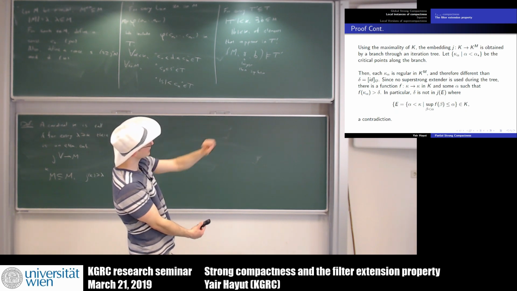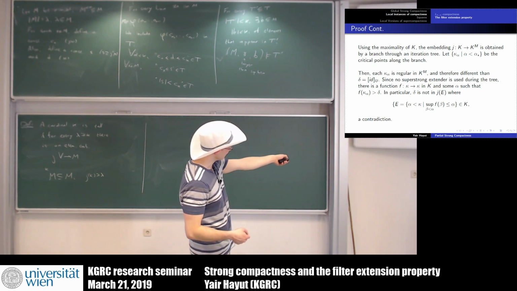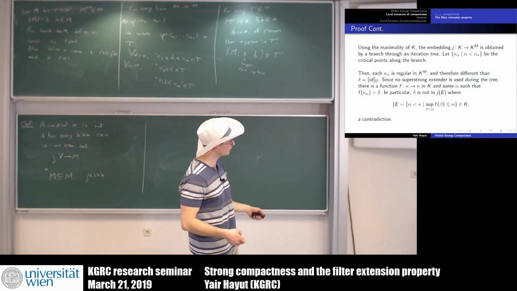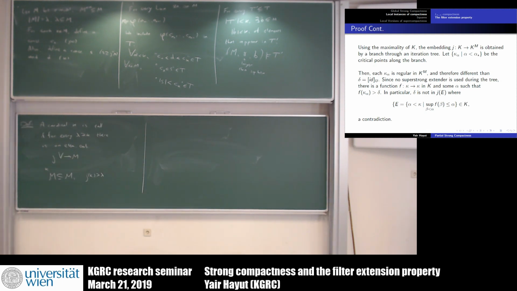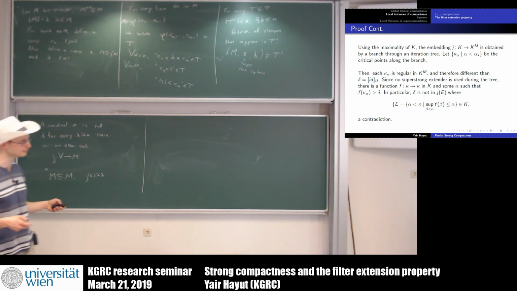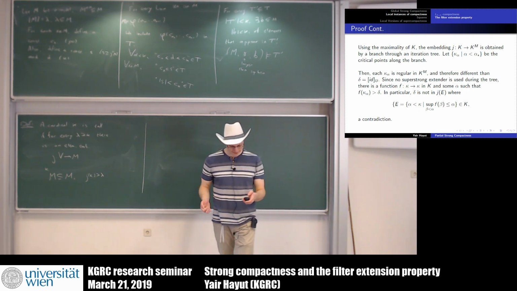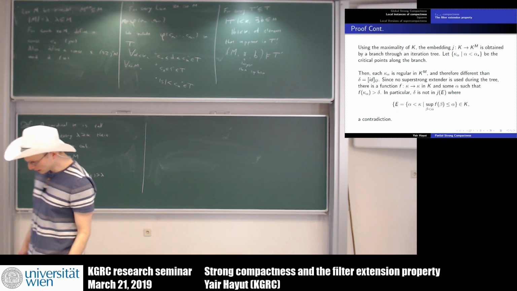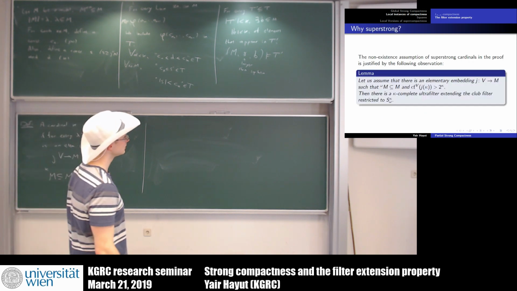Anyway, once we have this, we have a club E. The club E is just the closure points of f. Clearly a club, clearly in K. But also clearly delta is not in j of E, right? Because delta itself is not a closure point of f. So this is a contradiction. It means that there is a quite definable filter, assuming the weak covering lemma, which cannot be extended. And this is very interesting.